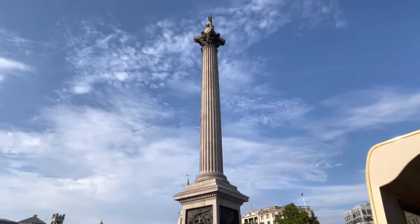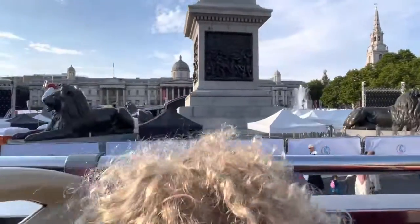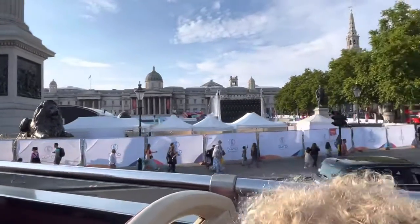Which way is he looking? Portsmouth. Yeah, which way is he looking though? That way. Well done, Jamie. And the lions — it's a good job we didn't come down here because you can't climb on any of the lions today. Why? Because they've all got tents and things around them.